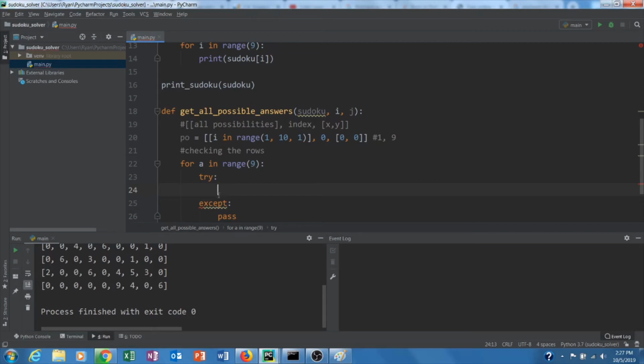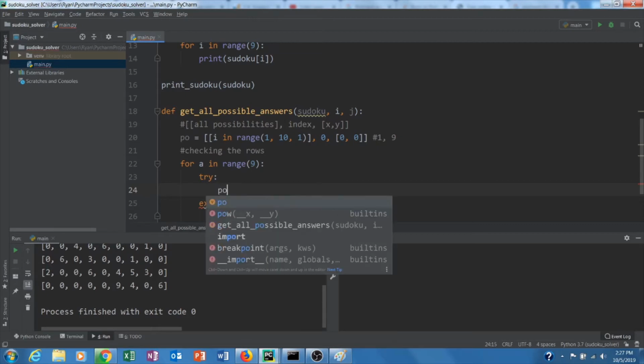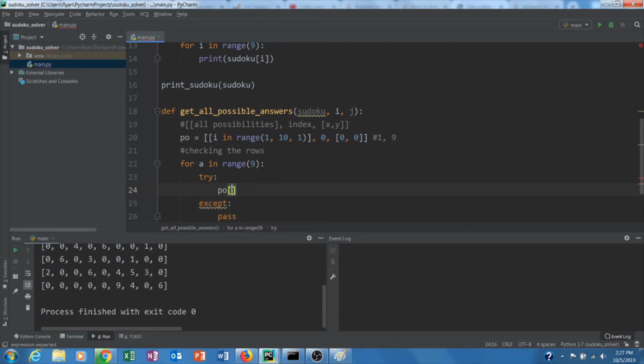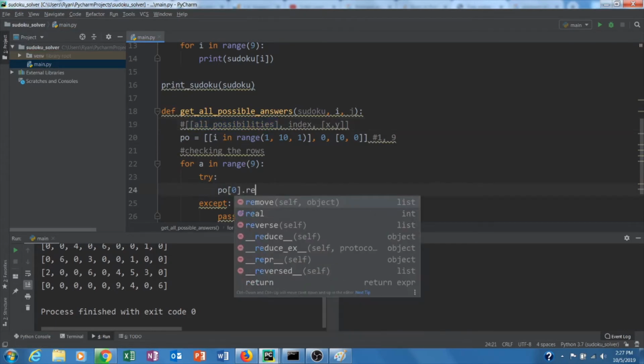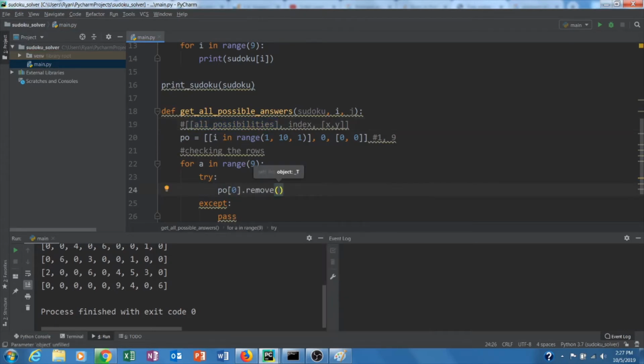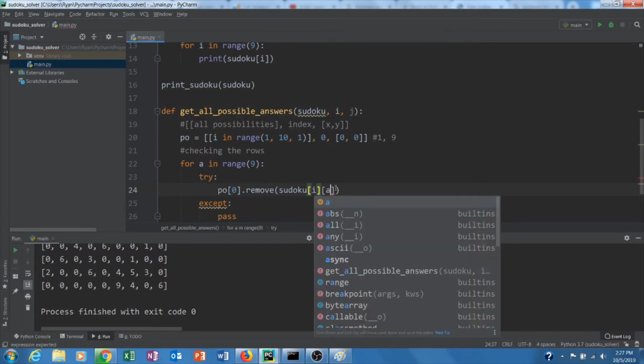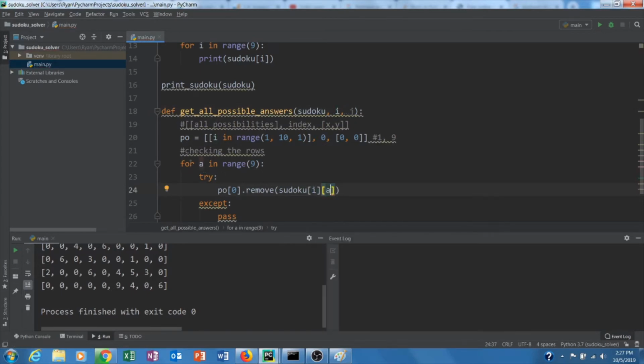We're going to be saying PO for possibilities, 0, so that we access this part of the array, dot remove Sudoku. This is going to be the index I, and for the second, we're going to type A, because we're looping here.